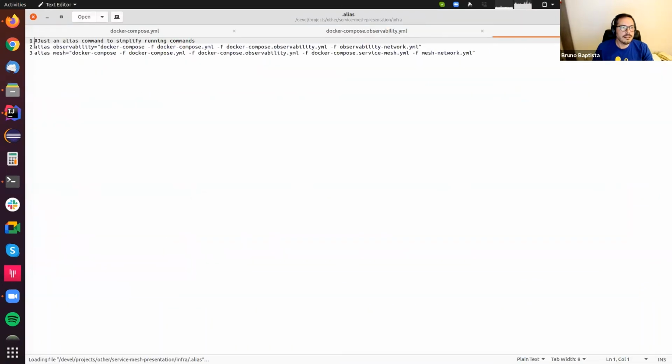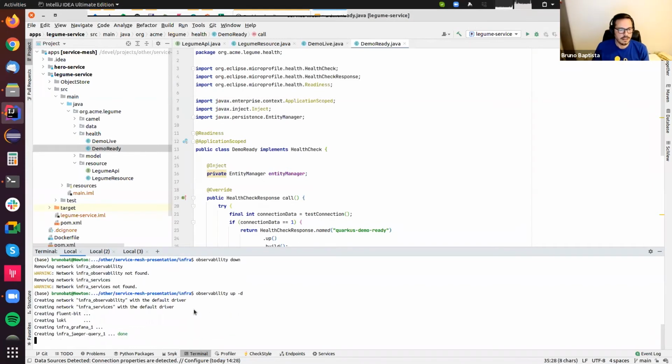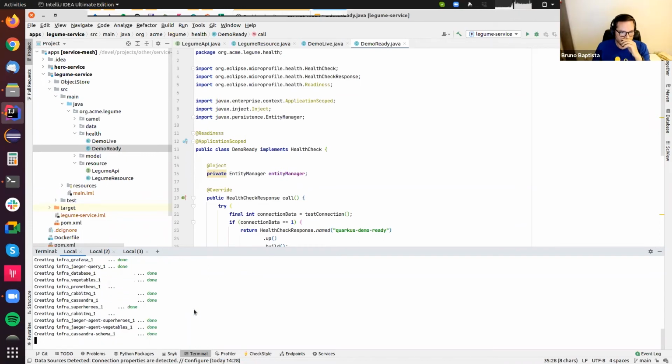I have an alias observability that basically starts a Docker Compose with the observability Docker Compose that I showed you, and also an observability network that sets up the ports for all of these. Right now everything should be down. And I say up, and it will start everything for us.